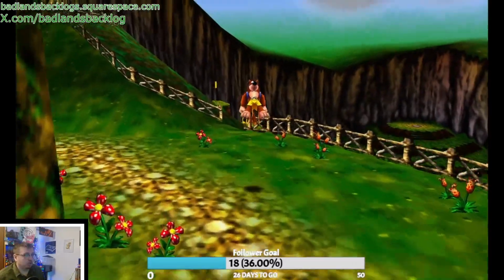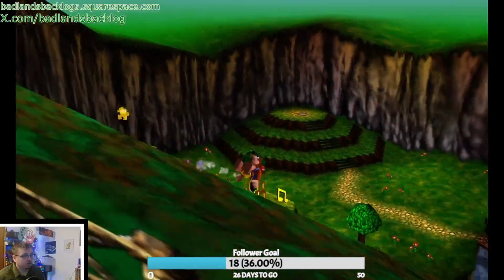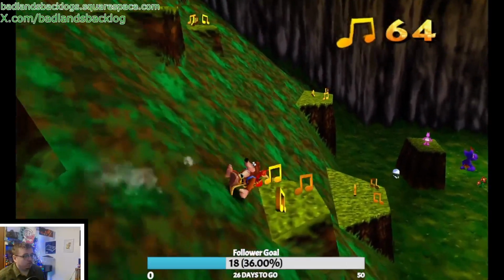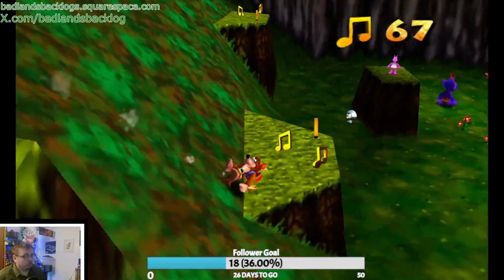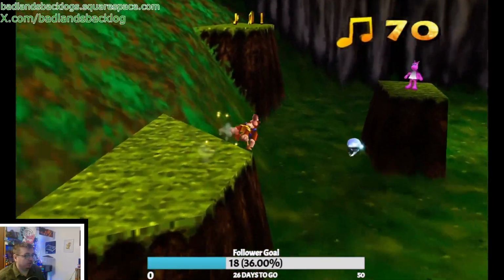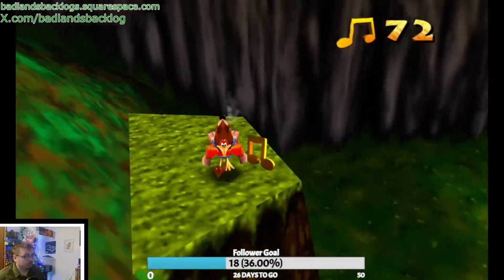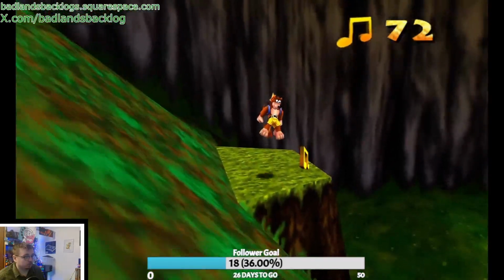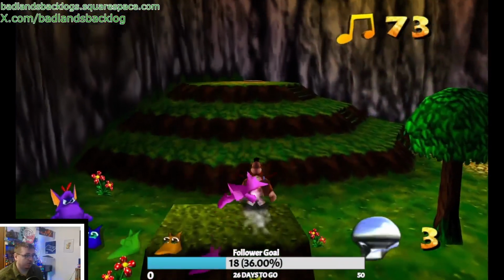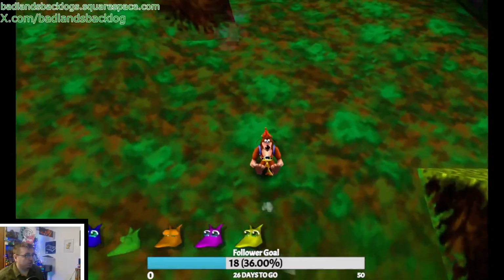Talon Trot also helps with landing, not taking fall damage as much, I believe. You still will from great heights, obviously. To a point, Talon Trot lands you safely. Press these notes here. Another Mumbo token. That's 3. No idea. Thanks, Jinjo.